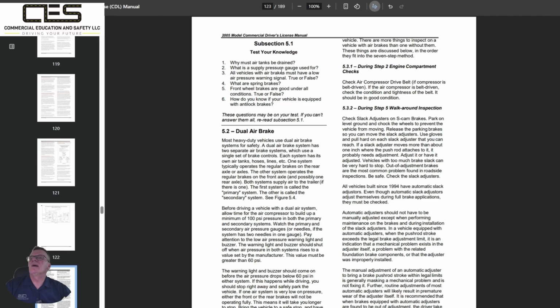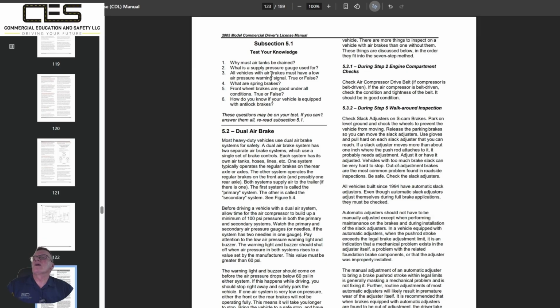What is a supply gauge used for? Supply pressure gauge. Supply gauge tells me how much air, usable air, is in my system. You have a fuel tank, it tells you how much fuel you have. A supply gauge tells me how much air I have in my system. So think of air as fuel for my brake system, right? It tells me how much is in there. Is it required? Yes, a supply gauge is required. Is an application gauge required? How much I apply? No, it's not required. It's an option. Remember that.